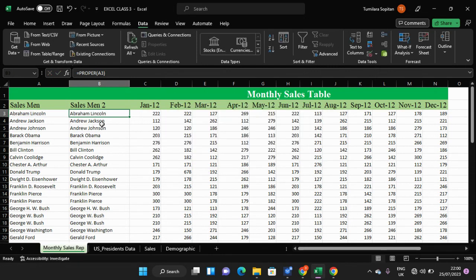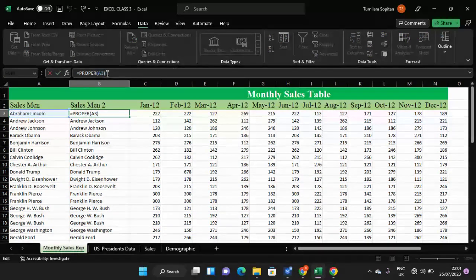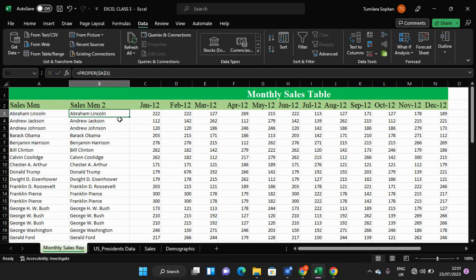In order to make this one absolute, you use F4 and enter.